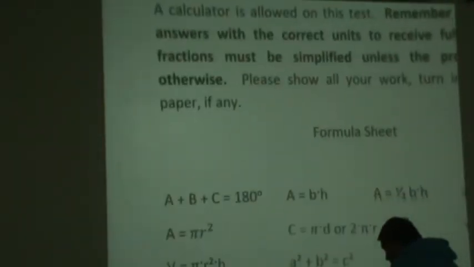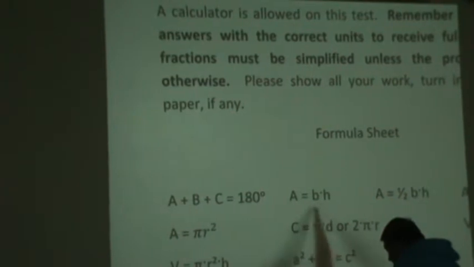Okay, now we're doing area. What's the area of a rectangle? Length times width. This is base times height, but it's the same. Okay, so that would be 12 times 20. 12 meters times 20 meters. 240 meters squared. Area, we'll always have a 2 up here. So don't forget the 2. Square meters.